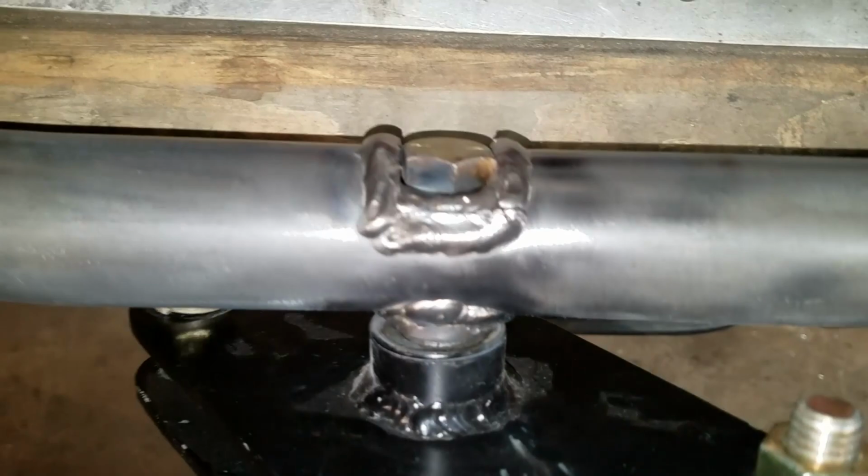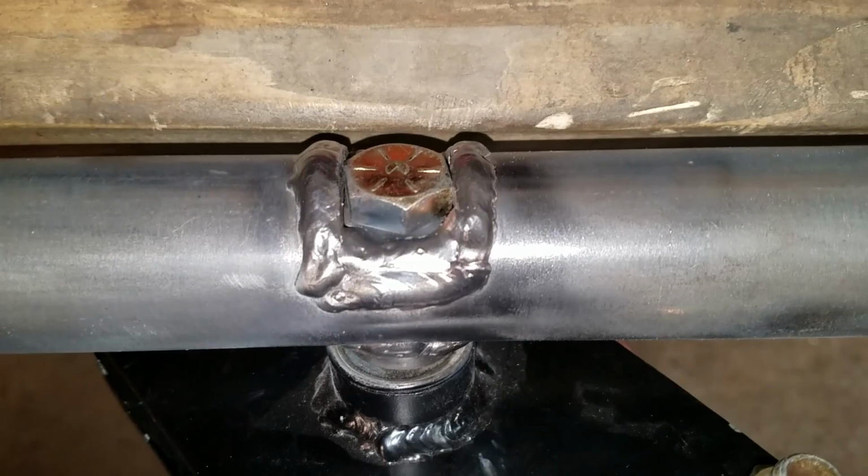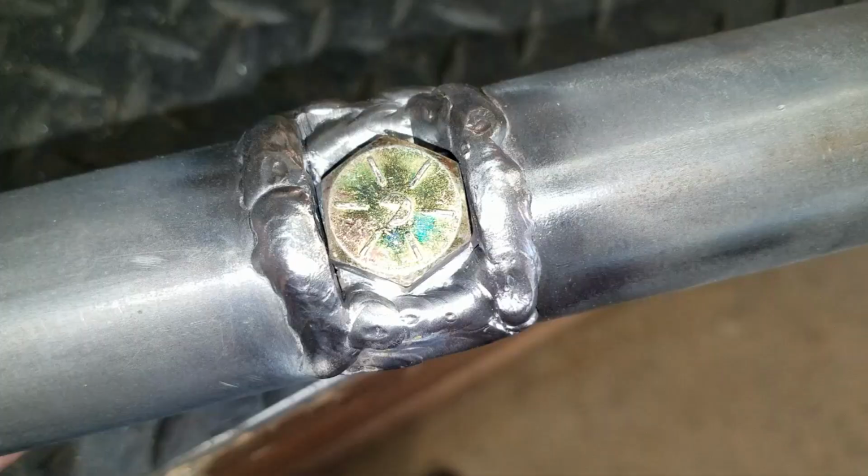All right, so this is the new and improved Watts. So I will take this off and show you, but there's that large steel spacer in there. And that should do a lot better.